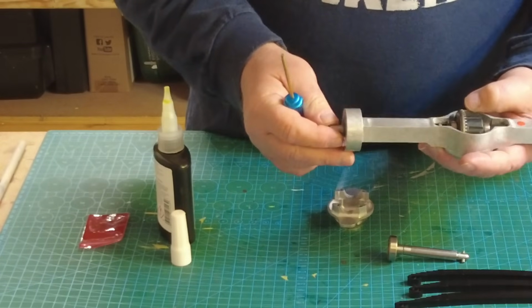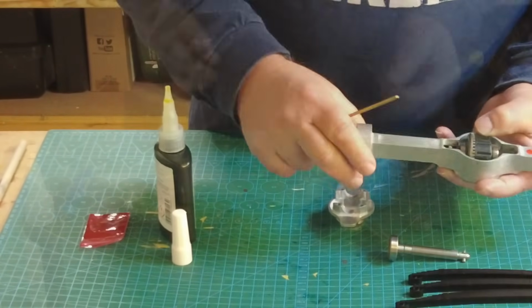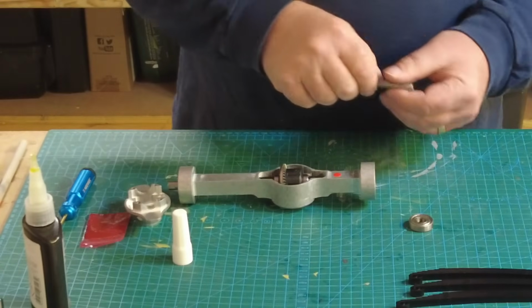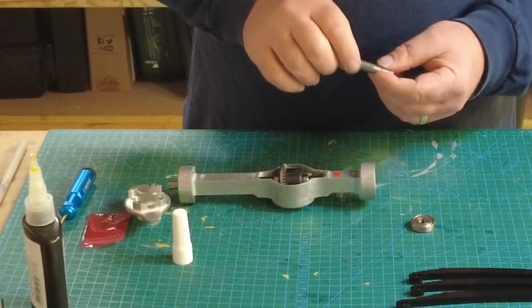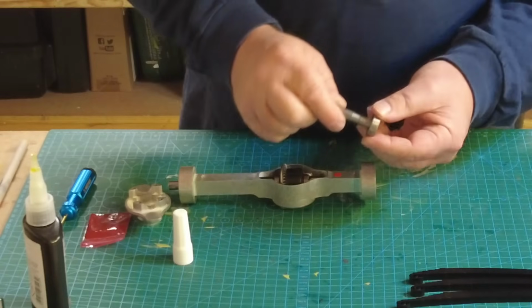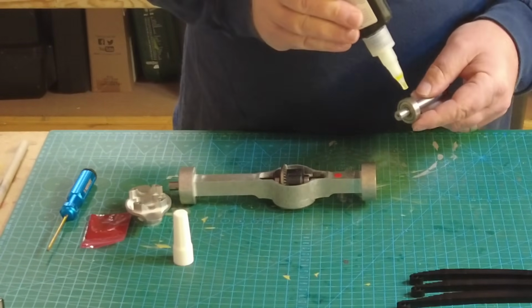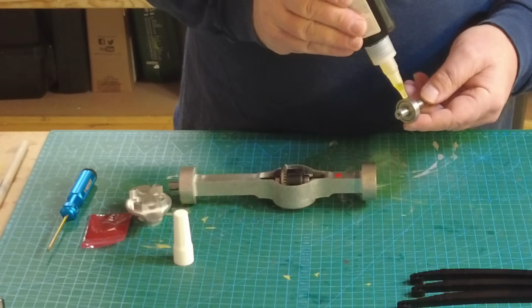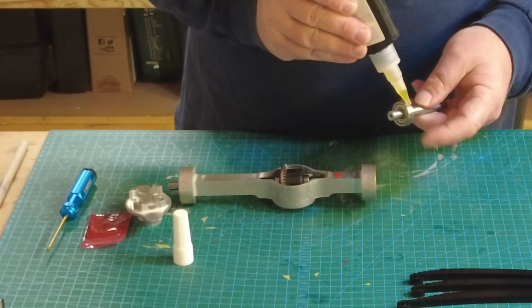So let's now wait for that bearing to go off, and then we'll do the other side. Okay, so same deal. The bearing's still going off, but I think I'm confident enough to get this to work right now. So again, I'm going to pop the bearing on there. Again, as before, just put the bearing retaining adhesive on.